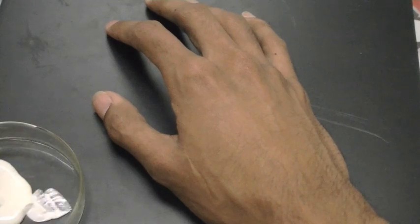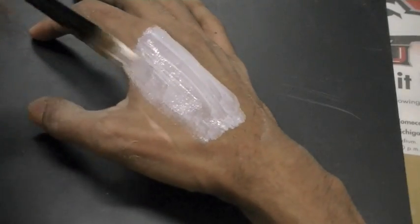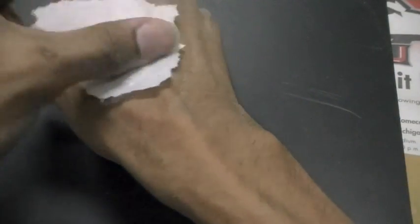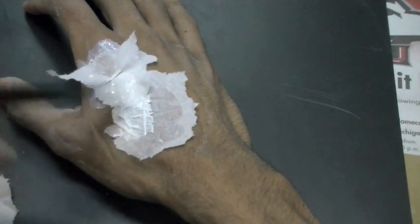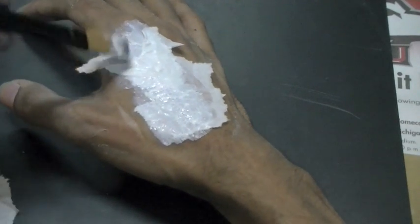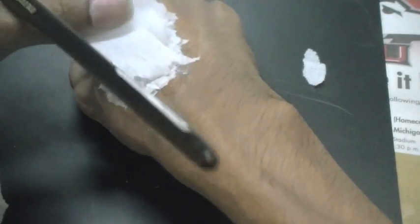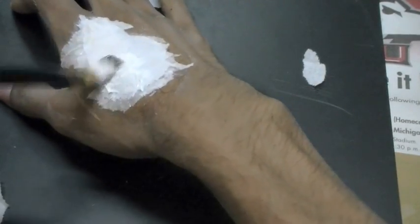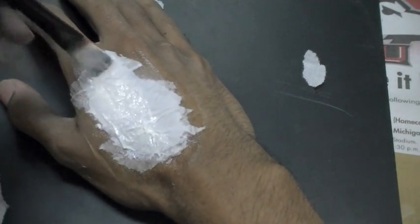Then I'm going to go in and do a layer of liquid latex. Then once you have that on, go in with your tissue and apply that on top of the latex. And then go over it with another coat of liquid latex. Once it dries, go ahead and add another layer. This one is my third layer that I'm adding. And same thing, just put the tissue on and then do a coat of liquid latex.